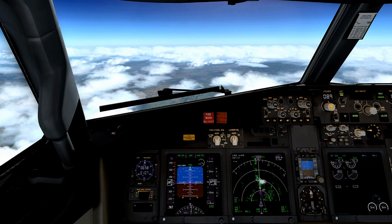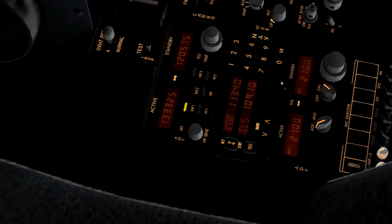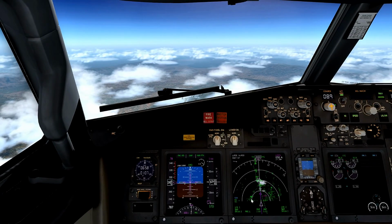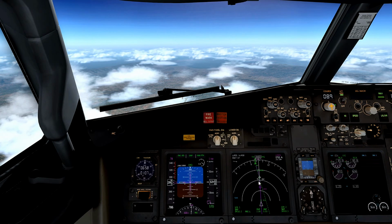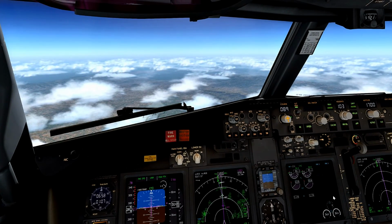I've already got our VOR with the DME in the nav. As you can see, it's quite a nice nav system now compared to the block navs. You can go through your modes that you want, so the ILS frequency, VOR, you can test it, and then you just press that button to activate and punch your numbers in. So it's pretty straightforward, and it's a nice little concept with the new Zibo update. So we are just tipping in for our top of descent, which is right there, and then once we get to Alpha Golf Hotel, we're going to then turn onto the 089 degree course to intercept the VOR.